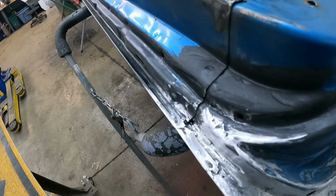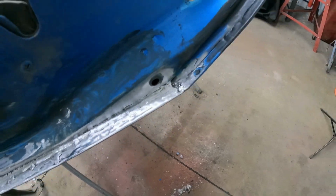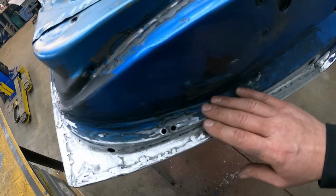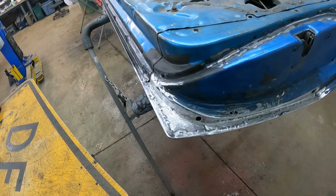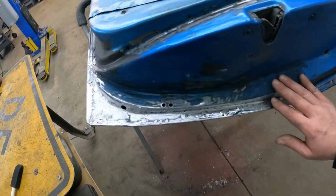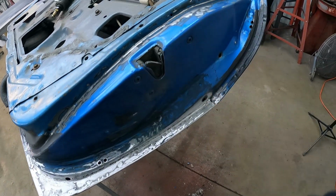And here we are. Got her all tack welded on there. Ground all the slag off and got it all cleaned up nice. Any of the paint that got hot and crispy around here, I just knocked off and then hit it with a piece of sandpaper. I'm gonna toss a little bit of rust encapsulator on this bottom corner so it matches everything else, get it around there real good. We'll let it dry overnight.